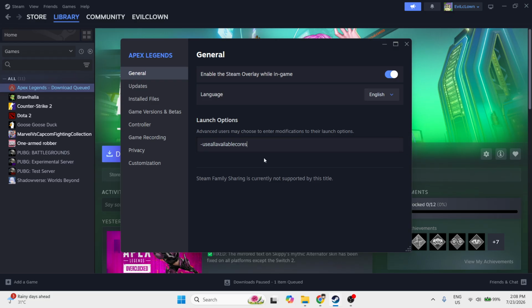The next thing you should do is update Windows and your chipset drivers. Outdated system software can sometimes cause games to misread hardware features or run into compatibility problems during launch. Install any pending Windows updates, then check your motherboard or system manufacturer's support page for the latest chipset drivers for your PC. Once everything is updated, restart your computer before trying Apex Legends again.